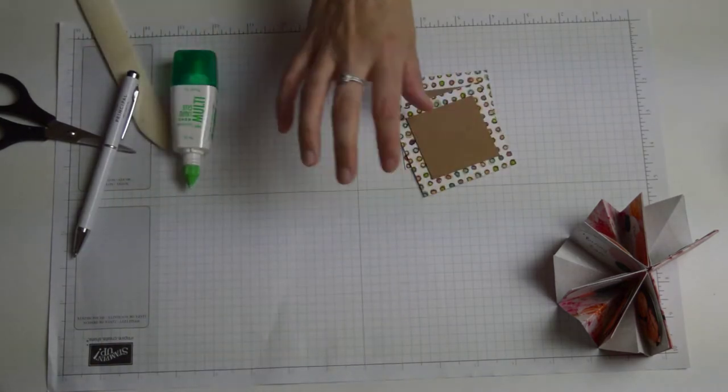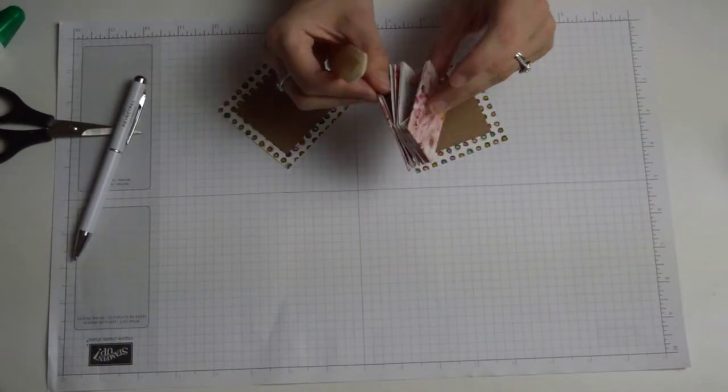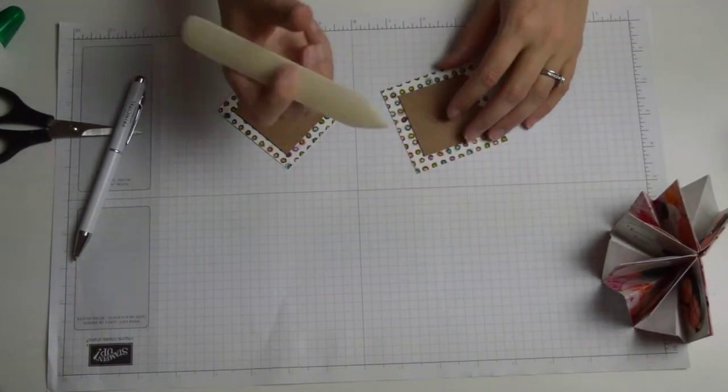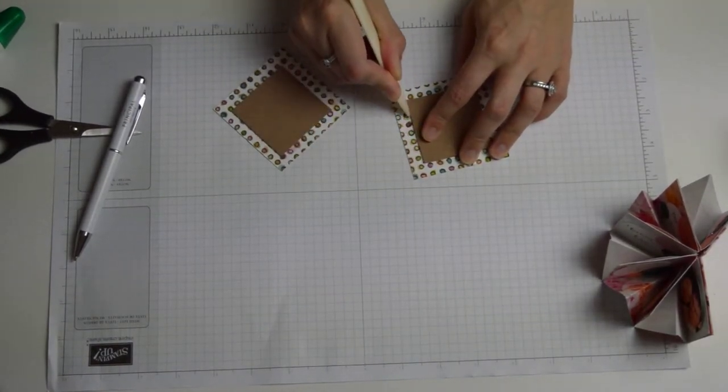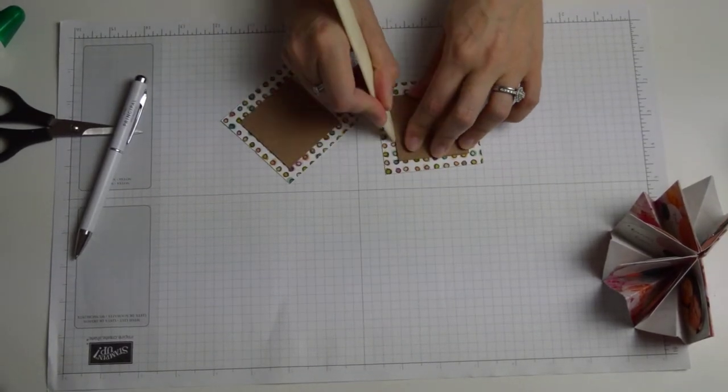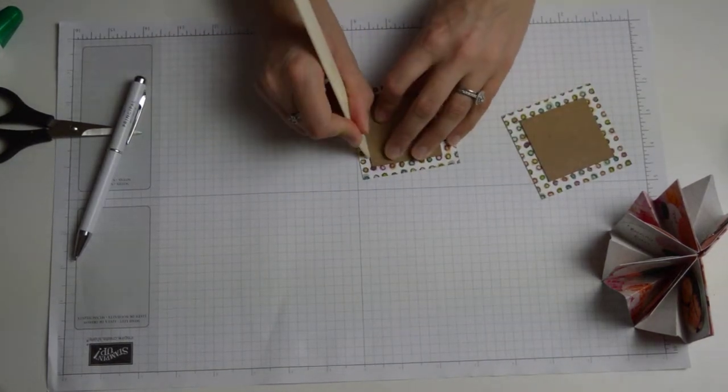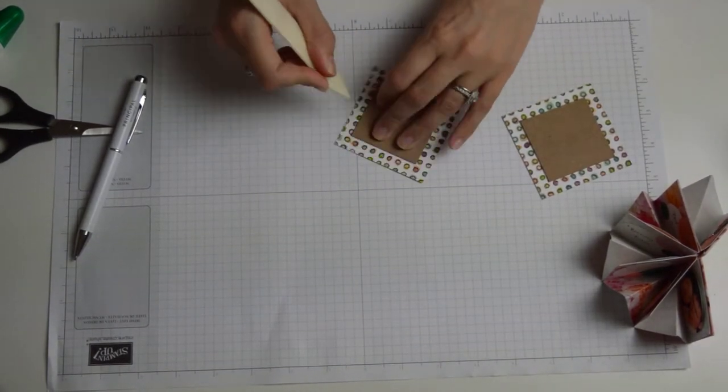There are all the pages now done just going to pop them to side and we will stick them down after. Let's bring our bases back in now the trick to having a really neat tidy edge for your binding is a bone folder and a little bit of patience so you really do need to press in as you're folding, as you're using your bone folder here this is going to give you some really nice crease lines.